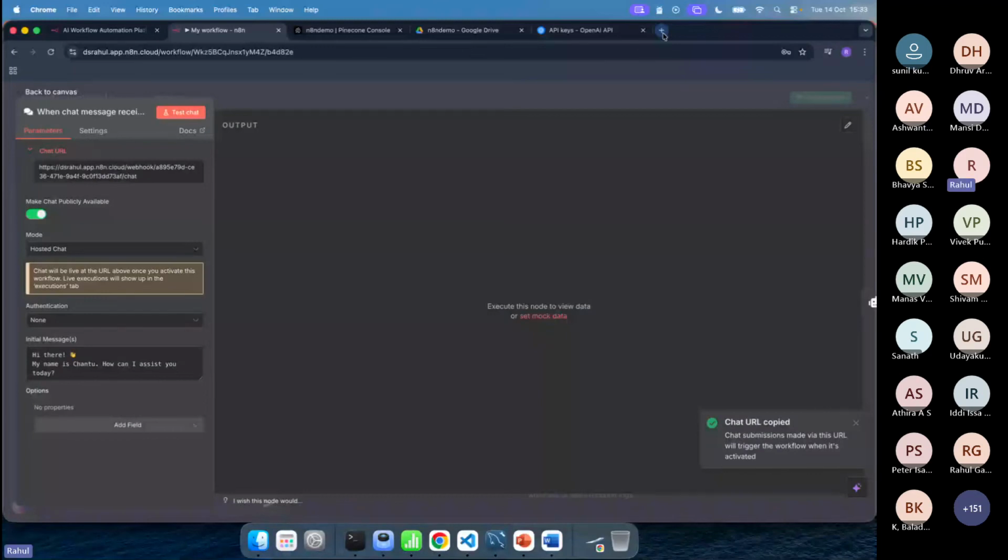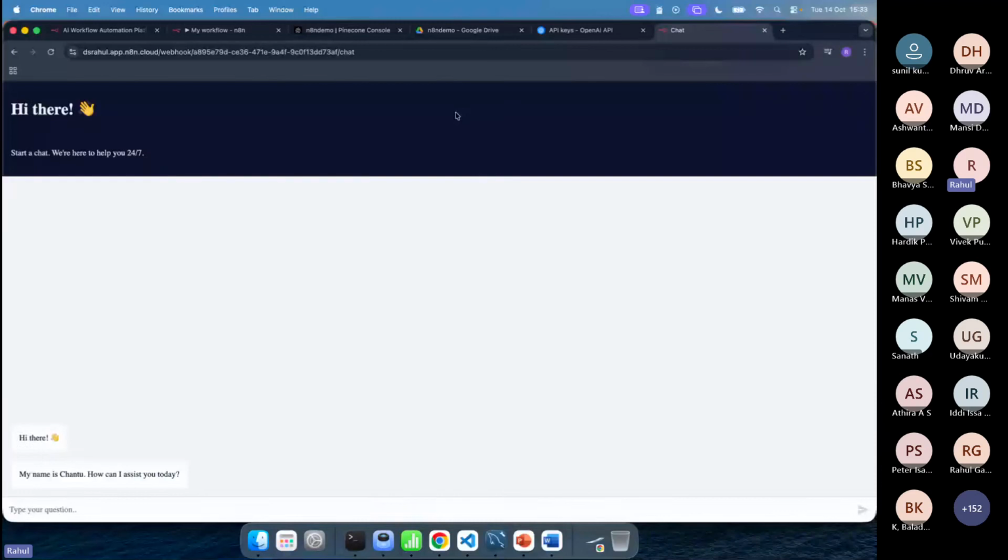So this is the front end coming from n8n. If I ask any question, like how many casual leaves do we have? You can see that it is going to hit the document, and based on that, it is going to give me the response. We have 12 casual leaves. What is the emergency contact number?